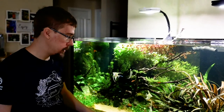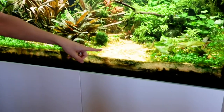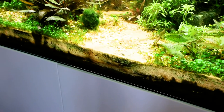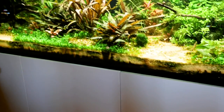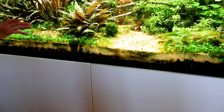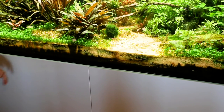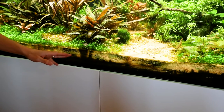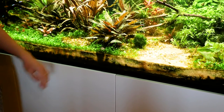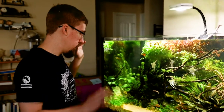On top of the substrate I mostly put sand — really soft sand — for the Corydoras catfish, because I love them and didn't want their barbels cut up. I also used a plant substrate sold by Chewy, but I don't recommend it, at least in larger tanks. It's come up to the surface, and for whatever reason it's attracting algae like crazy.